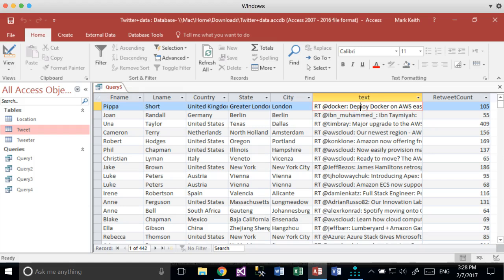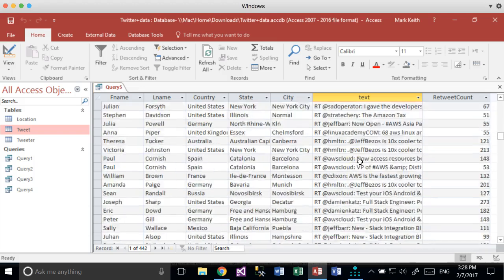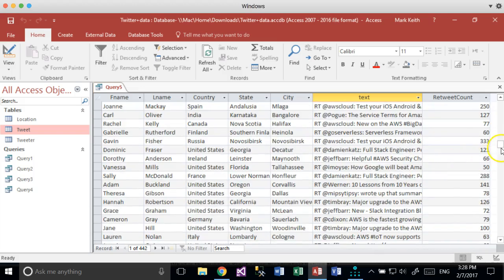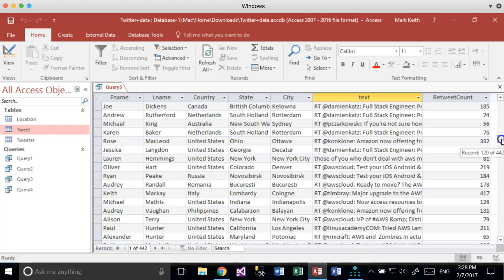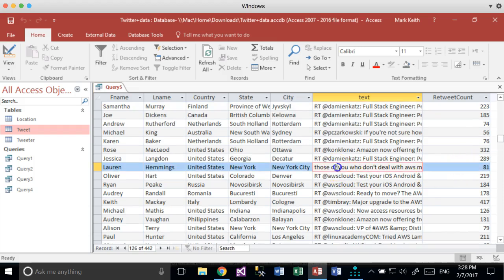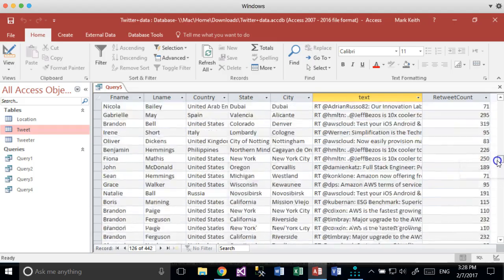retweet 150 times. Did I say that it has to be a retweet? No, I didn't. But notice those that are getting tweeted a lot, except here's one that's not a retweet. See, I can tell these are all retweets because it includes that RT at. But this one's not a retweet. It's got 81 times. Just look at this data.